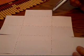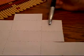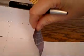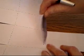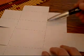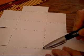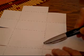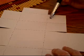I just made this probably about 1 inch. This measurement here, these will be on this side of the box, like that. I don't know if you can see that. And so this needs to measure less than that. You don't want it longer than that, but you want it a fair ways. So I did over half less than the full length, so maybe like 3/4 of the length is this.